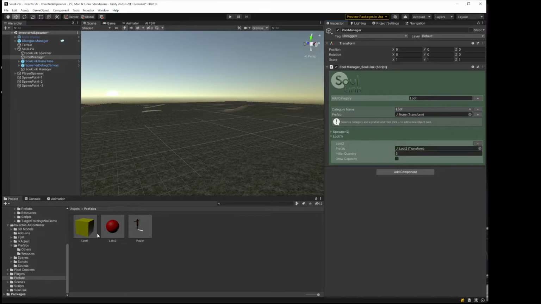Quantity, that's fine. I don't need to worry about the quantity here for this demonstration. Okay, so now we have the loot 1, loot 2 in the pool manager. So they should be spawnable now. Let's just go ahead and try it. It should work right now.